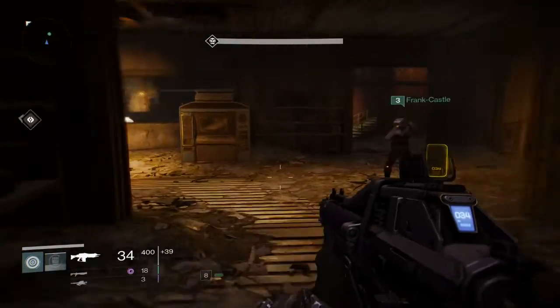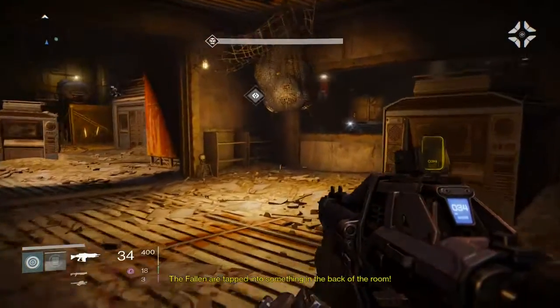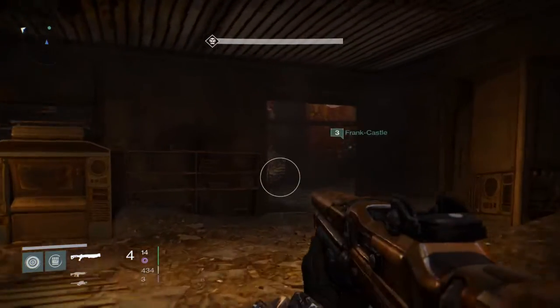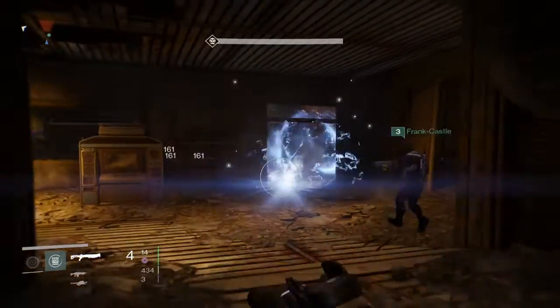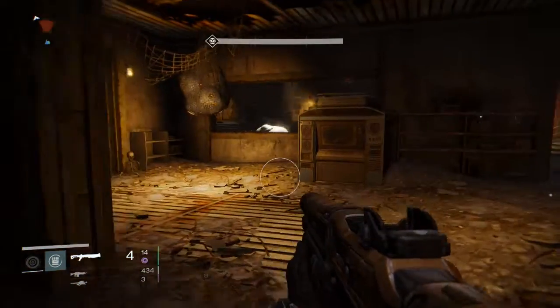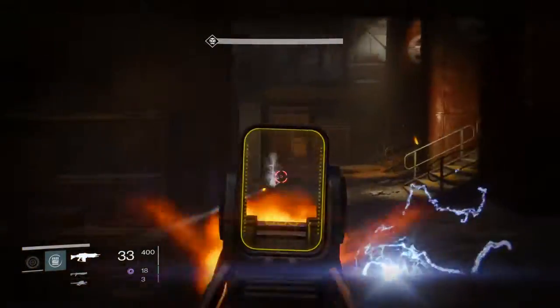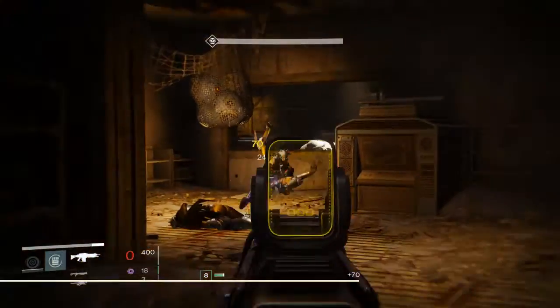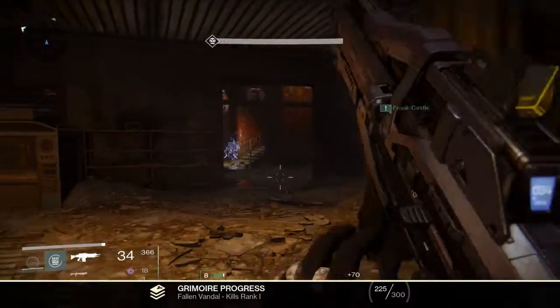And then when you come up here guys, you just want to try to hold this room right here. You don't want to rush out because there's a lot of enemies in the middle, so you want to try to hold this room down until you clear out all the enemies in the middle. And then once you do that, you want to move to the left side of this room.